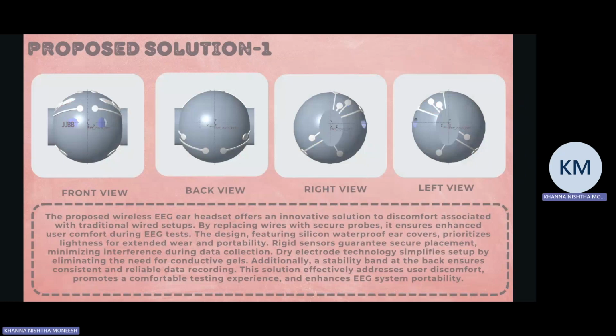The rigid sensors guarantee secure placement, minimizing interference during data collection. The dry electrode technology simplifies the setup by eliminating the need for conductive gels. Additionally, a stability band at the back ensures consistent and reliable data recording. Hence, this solution effectively addresses user discomfort, promoting a comfortable testing experience and enhancing EEG system portability.